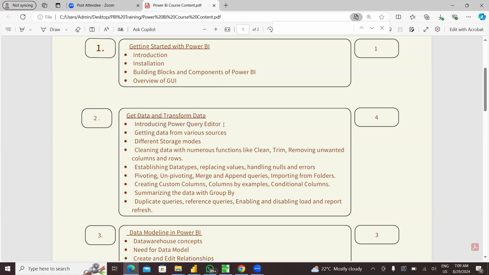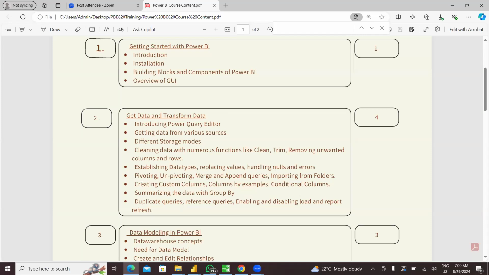Here we'll also discuss the usage of parameters: what parameters are and how they help in filtering the data dynamically before it comes into Power BI. We'll also create conditional columns and custom columns.